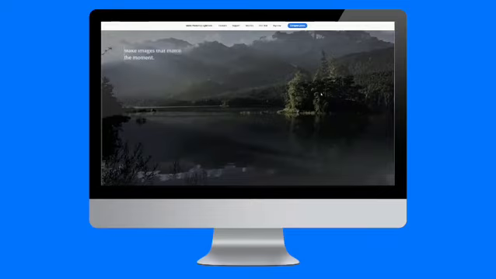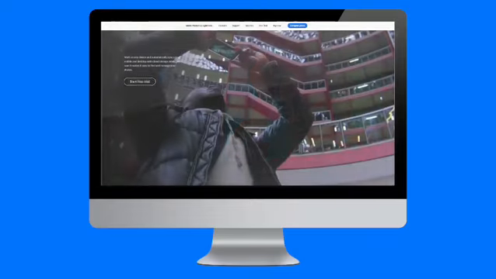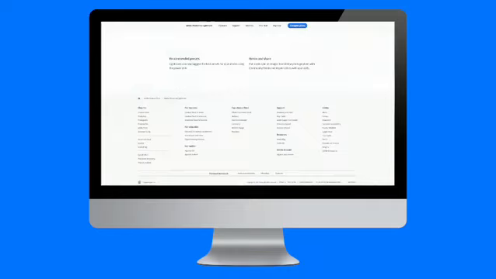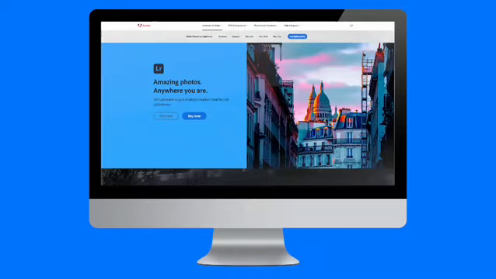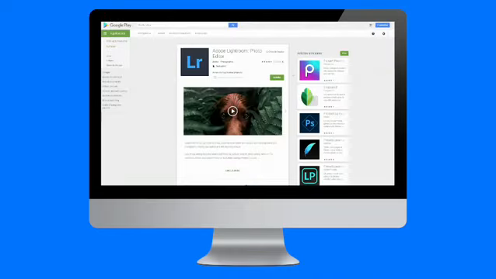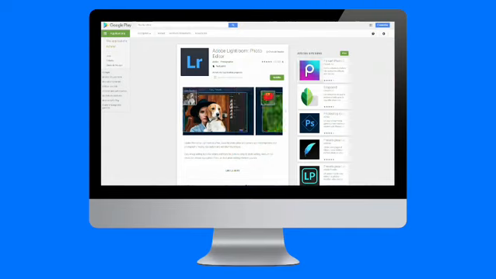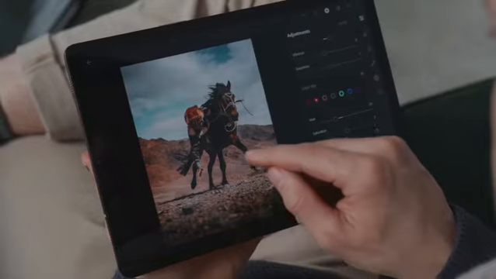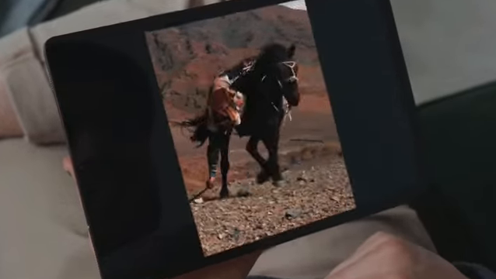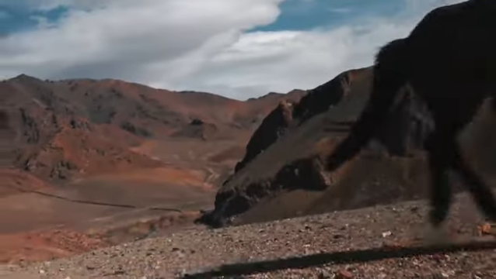Lightroom, however, is not free, and it comes as a part of the Creative Cloud subscription, which has many different types and prices. However, the mobile version is free, albeit having a premium version with extra goodies. It all depends on whether you think that's worth it for you or not. Now that we know a bit more about the two software, let's explore them on a deeper level.